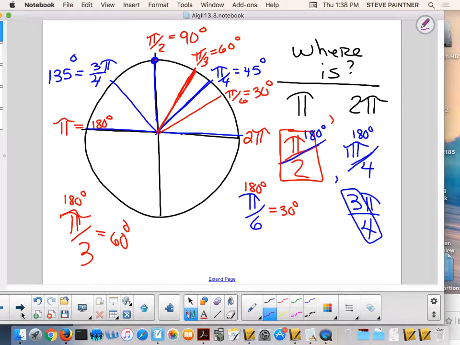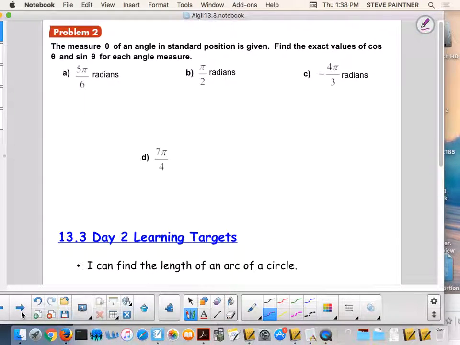Now, when you turn the page, you will do exactly what you're going to do tomorrow on the quiz. This is the good part of the lesson today. This is the quiz tomorrow. But tomorrow's quiz, I will say, find cosine of theta and sine of theta, but what am I going to give you on the quiz tomorrow? Not radians, I'm giving you what? Degrees. I'm going to give you degrees tomorrow. I'm not giving you radians. So now we're going to do it with radians. This is why I say don't do this lesson until after the quiz.